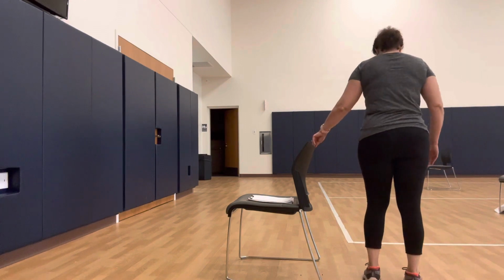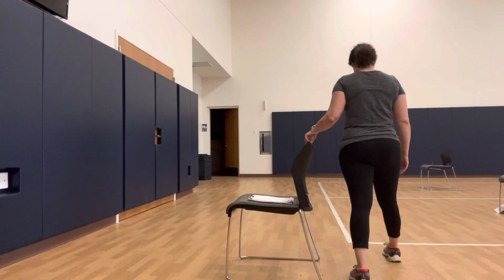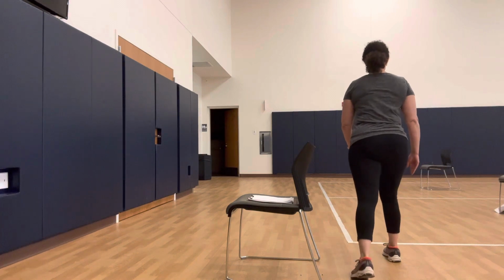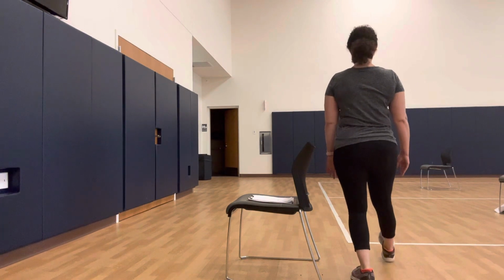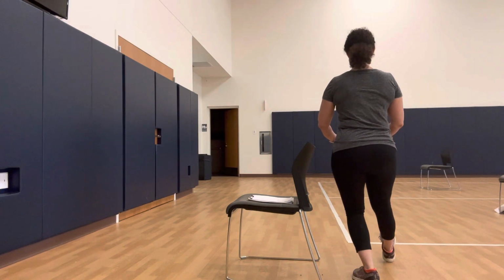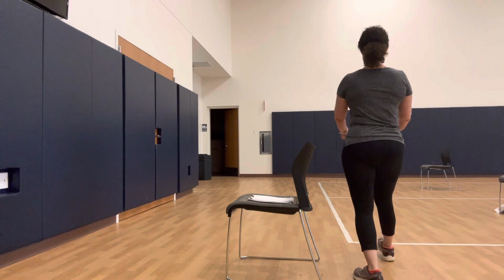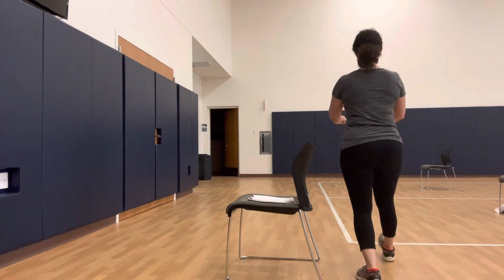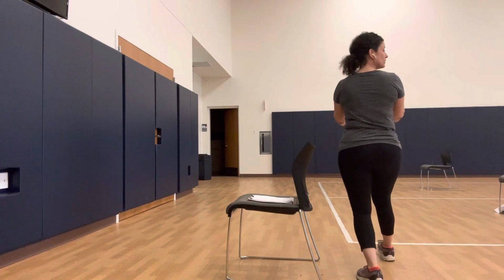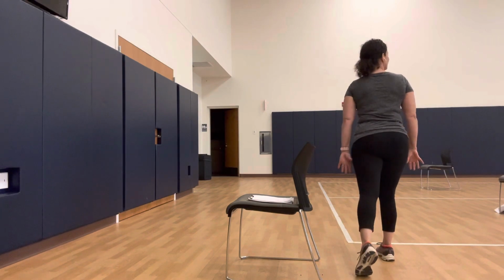And we'll take our weight shifts. So stepping forward with the right foot, space between the feet. We'll shift the weight into the front foot, come up onto the back toes. Shift the weight into the back foot, come up onto the front heel. Shift the weight forward into the front foot, and then back into the back foot. Forward, and back, forward, and back. Two more, forward, and back. Last one, forward, and back.